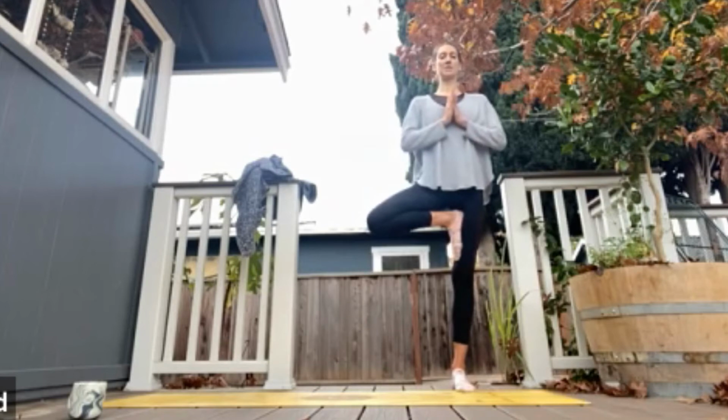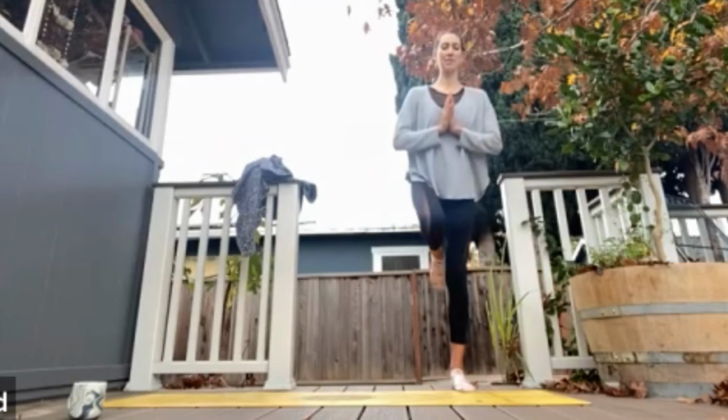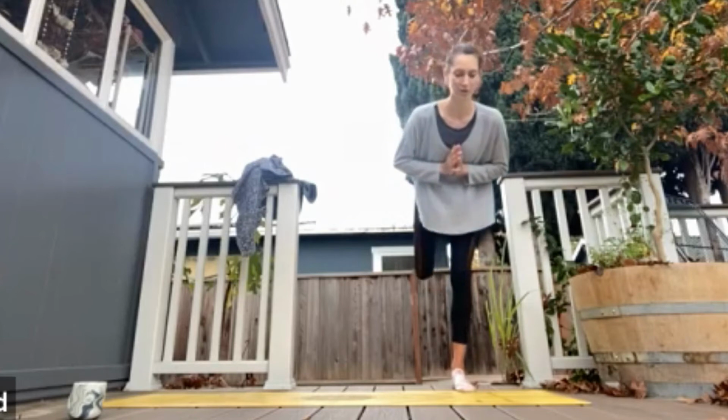Good. A couple more breaths in your tree. So if you want to move the hands to a different position, you can find a different position with the arms, with the hands. And before we lower that foot, you're going to turn the left knee forward and then start to kick it back into a warrior three or supported warrior three.